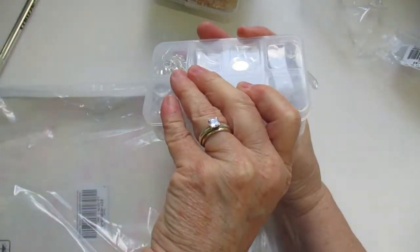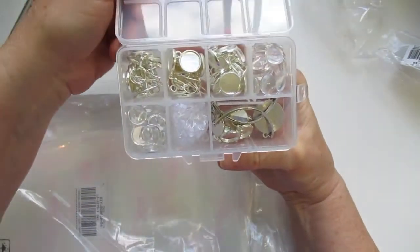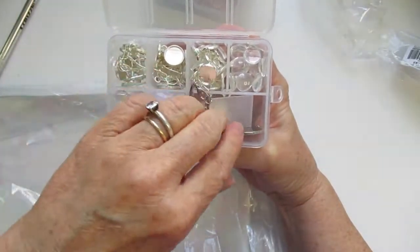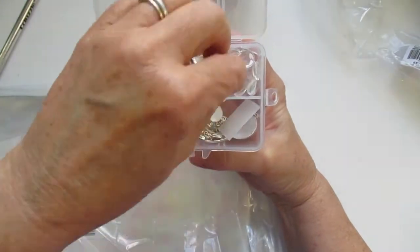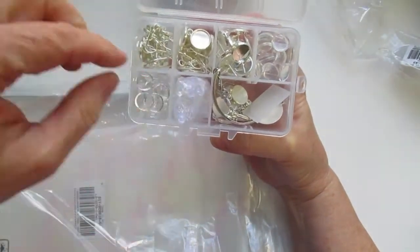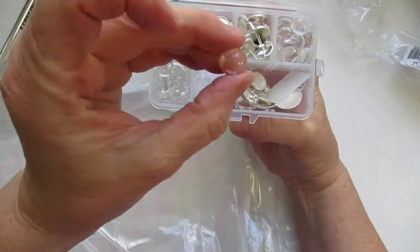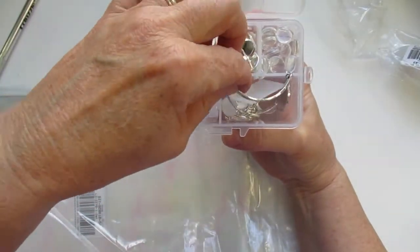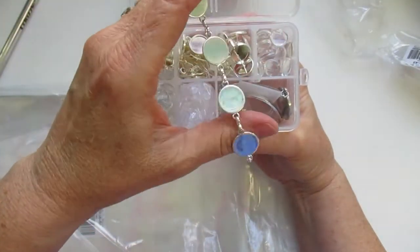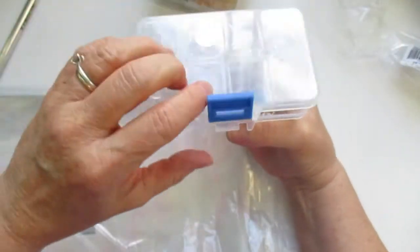I don't make anything on that — that is just for you guys to get five dollars off your order, so how nice is that! Okay, so in here I got a bracelet set. There are all kinds of earrings to make — they are clear — and here are the backings. More findings with earrings already attached, and then just the clear pieces to make earring studs with. This one here is a little beaded piece already done, and you just attach those little faceted beads to the bracelets.